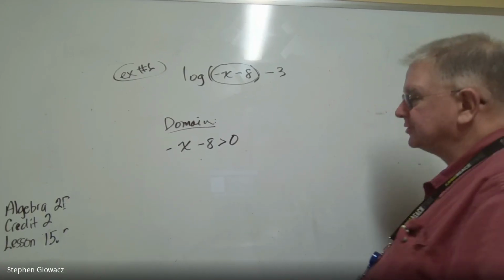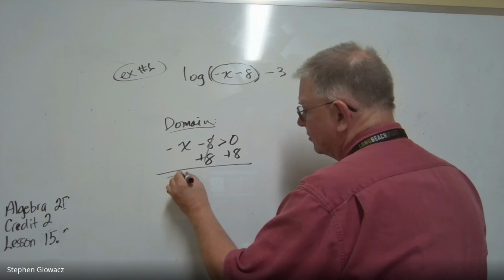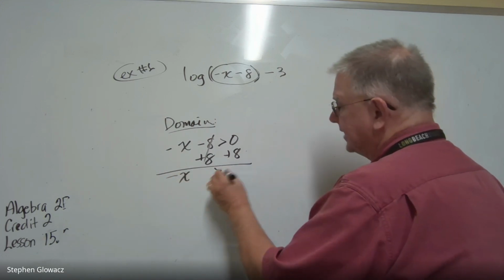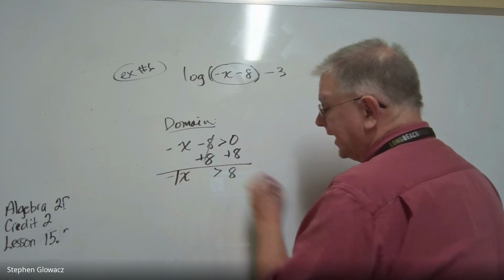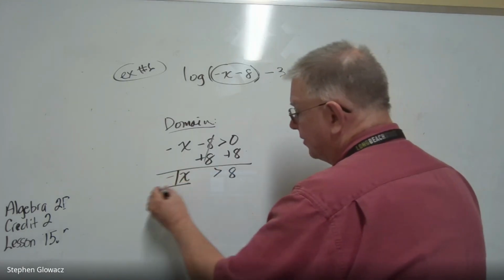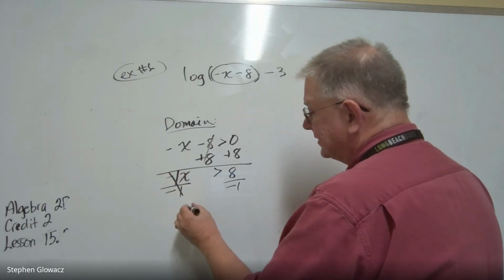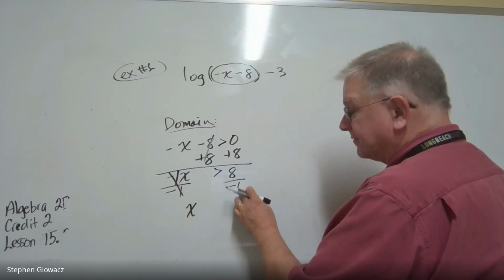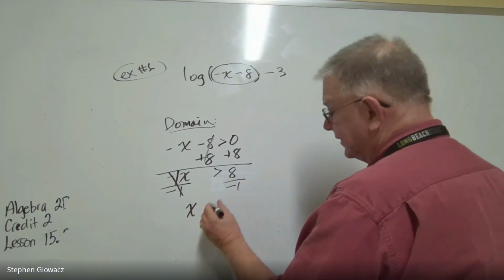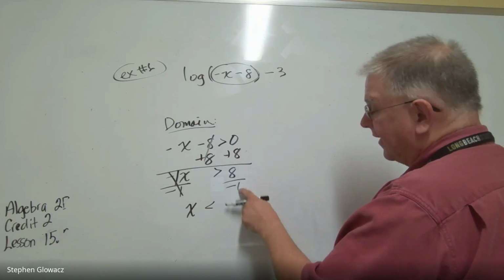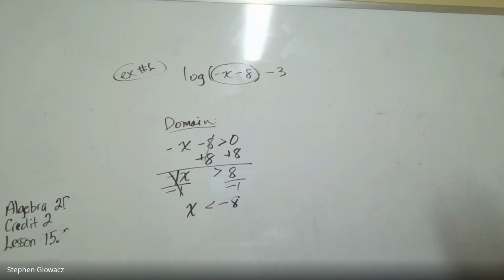And then once again, we'll solve for x. We have a minus 8, so we add 8 to both sides. The 8's cancel. We bring down that negative x, and 0 plus 8 is 8. But once again, we're not done because we have this negative 1 there. X is being multiplied by negative 1, so we divide by negative 1 on both sides. The negative 1's cancel out. Remember, we divided by a negative, so again, when you multiply or divide an inequality by a negative, that inequality symbol flips around. 8 divided by 1 is 8. Positive divided by a negative is a negative. So x is less than negative 8.